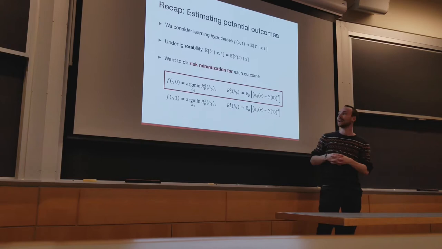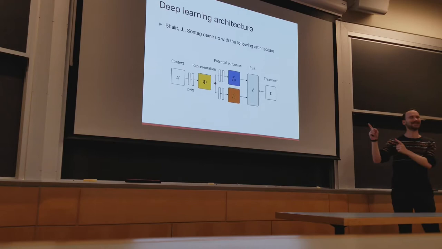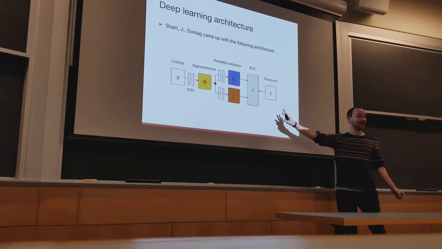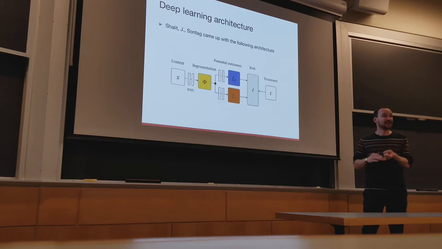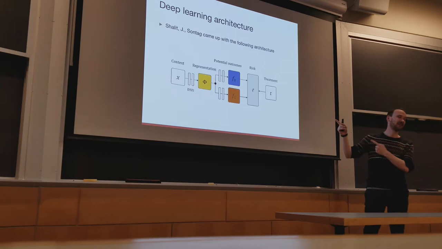And well, there we go. So what was the problem again? Oh, this wasn't the problem. This was the solution. Somebody asked me just before I started, and I added the slide. This is the architecture that we ended up with, ignoring the distributional shift problem. So you can think about this as how I would train my network if I had access to both the factual and the counterfactual. And that's of course not what we did. We didn't have access to both. So later on in this part of the lecture, we will see what happens to this architecture as we are more rigorous about the distributional shift problem.